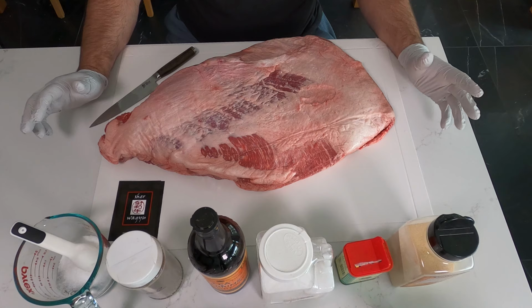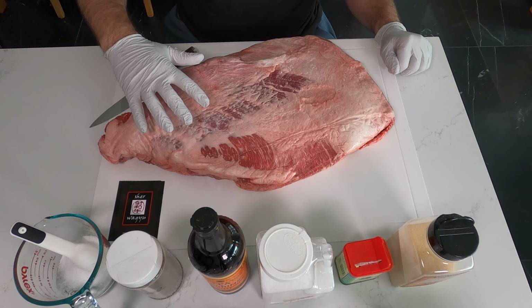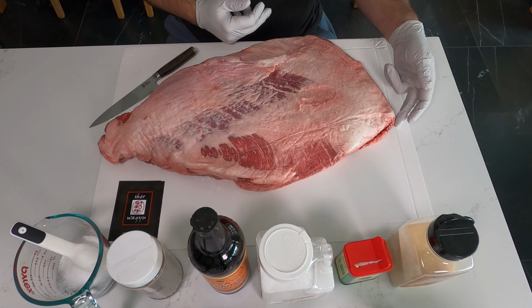So what we've got is there's two muscles in a brisket. This top muscle here is called the point. This is a little bit more fatty. That's where the burnt ends come from, which is pretty tasty. And then underneath there, at the bottom, this is called the flat.